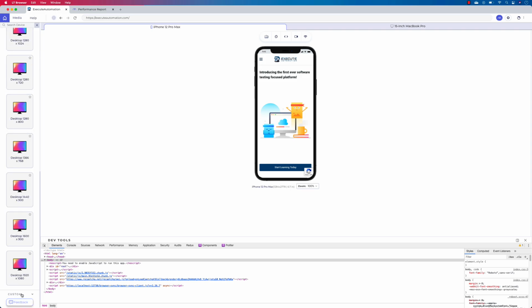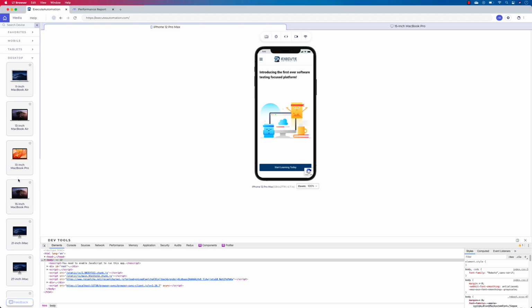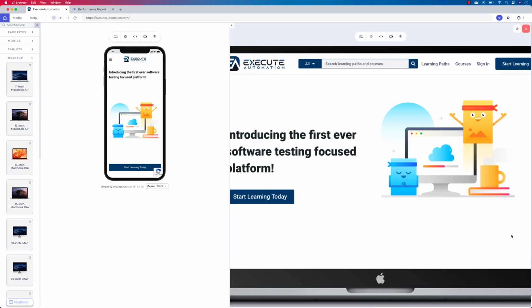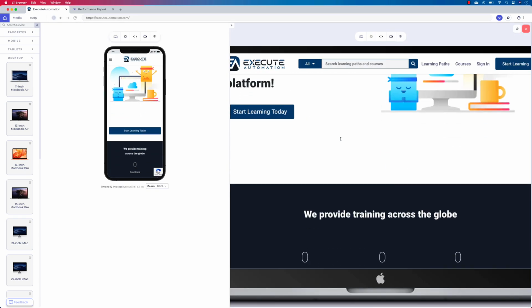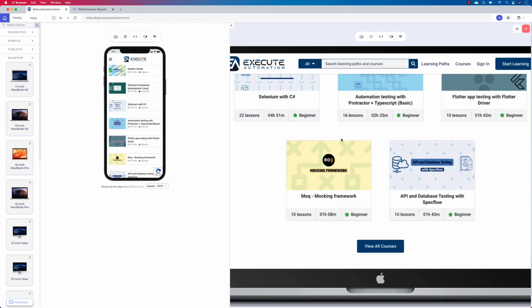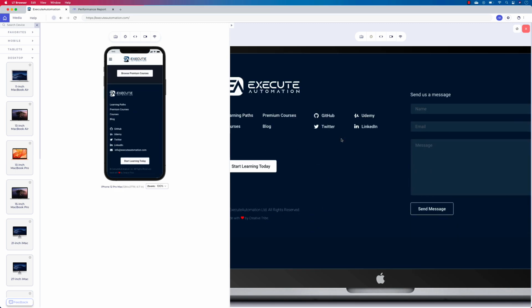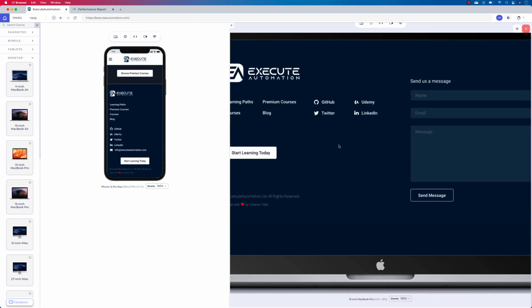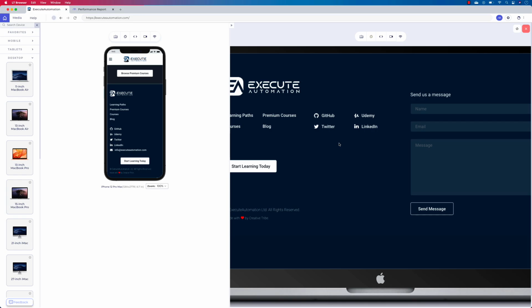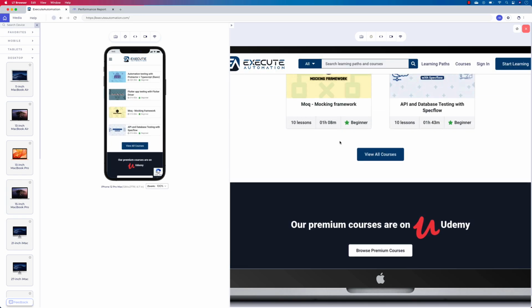We can also customize the device resolution if we want to, if it is not there over here. All those details are going to come up for us in just one single place. We can compare side by side and we can see how it actually works. So this is the power of LambdaTest. I really like that all of these things are working flawlessly in LambdaTest. It's pretty interesting to use for development as well as for testing purposes.